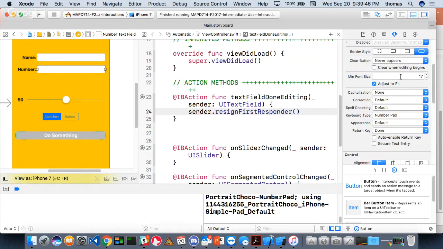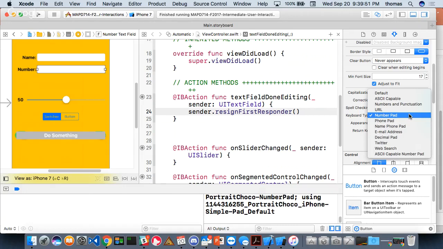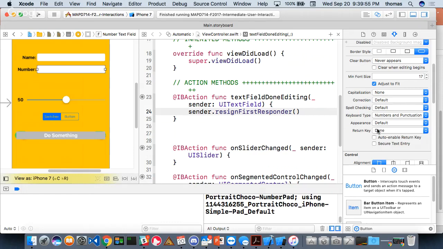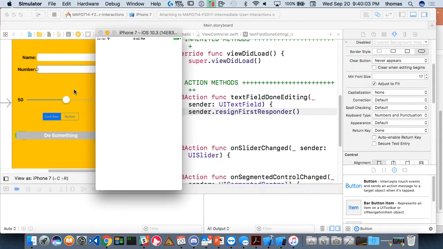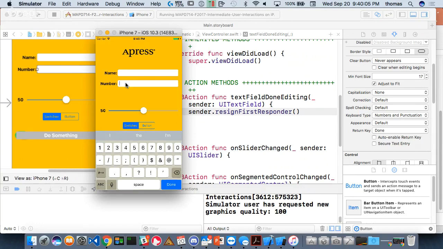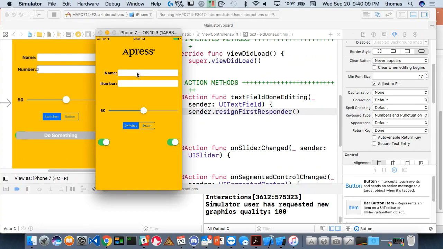So I'm going to go back to here. I want a done button, but I'm using a number keypad. That's not good, right? Maybe numbers and punctuation is what I want, and I want a done button there. So you see, I have to figure out the right type of keyboard in order to get that done button. Otherwise, I'm getting a backspace, which is not a done button. Yay, and that's numbers and punctuation, and that'll go away. So that's one. I did this part.